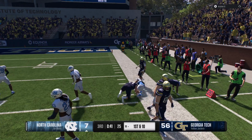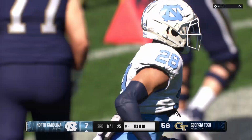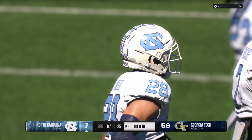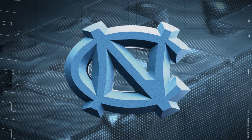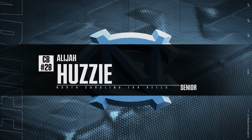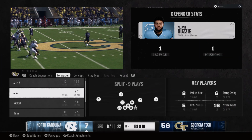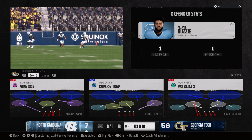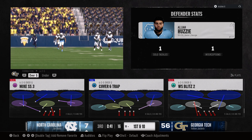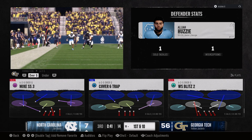After making the interception, ran that thing back to the 18-yard line. And they were most fortunate to catch up to him there. He almost turned that into a pick six. Man, and he had a convoy, too. As soon as he had the ball, he just looked around him. There was just a lot of open green, and he took off. Great job by his teammates on defense, getting downfield and setting up some blocks.